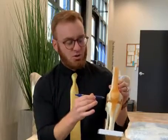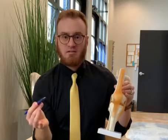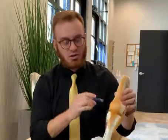So we'll put the majority inside the joint, but we also do a comprehensive approach, and I think this is why we get such good results, is we're also going to treat the entire joint here.